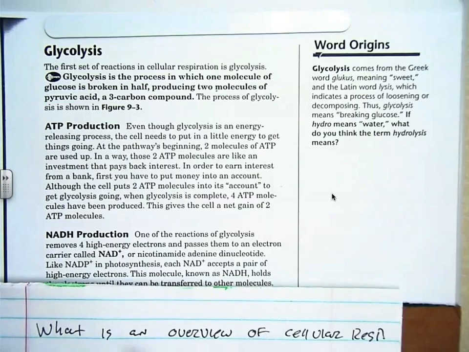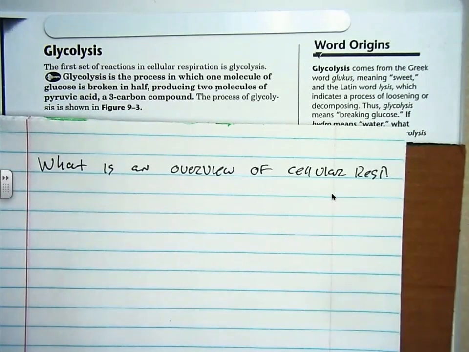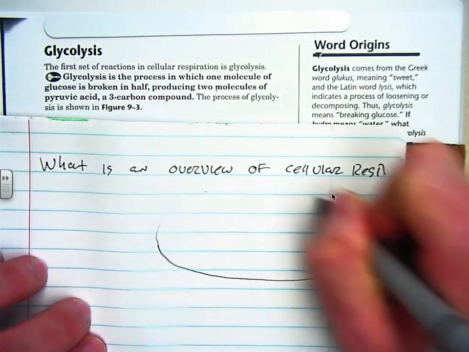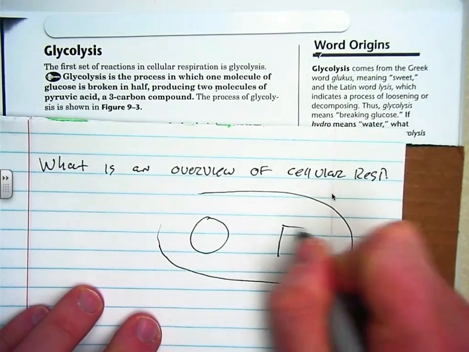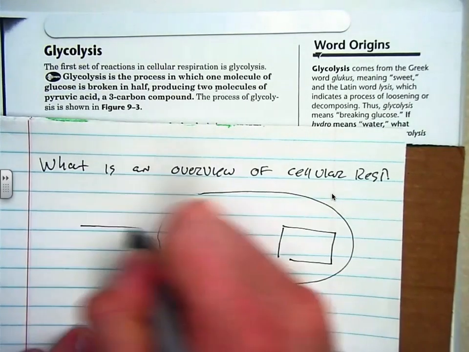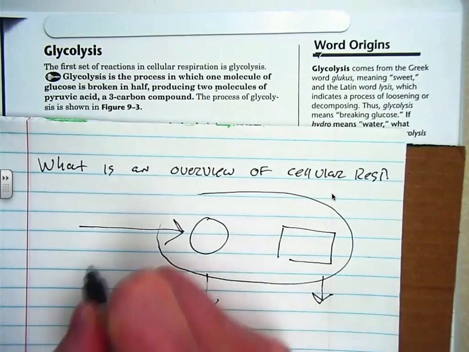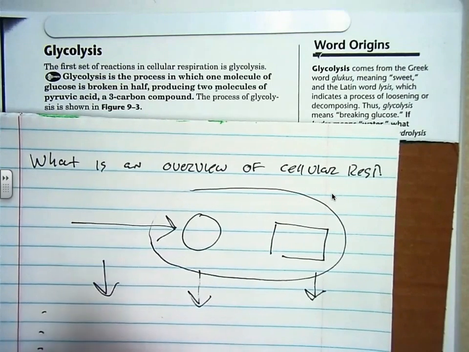Okay, we're in a new section, glycolysis, but before we do that, let's answer our question from the last section. What is an overview of cellular respiration? Well, I'm not going to write it all out, but you could draw a picture of the chloroplast and say, okay, here's the Krebs cycle, and here's the electron transport chain, here's what's coming in, and here's what's coming out, and fill in the words and be able to describe it, and that's an overview. Or if you don't like drawing, write a few bullet points.